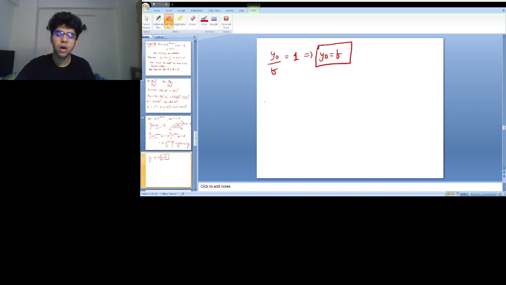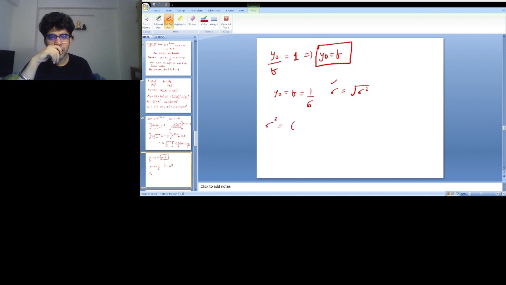Now let's find the rth moment. Now I need to show that y0 is equal to b is equal to 1 upon sigma, right? Now we all know what sigma is. Sigma is equal to root sigma square, right? So for finding sigma, we will find sigma square.